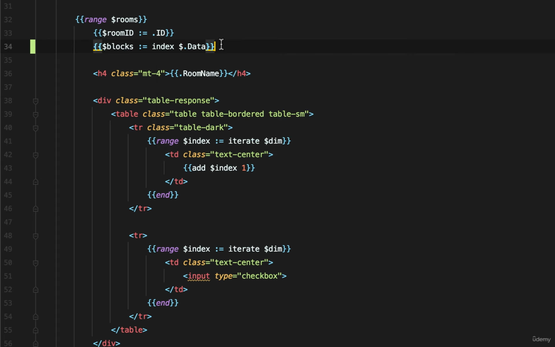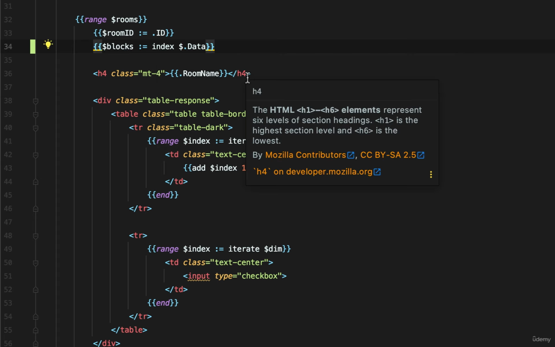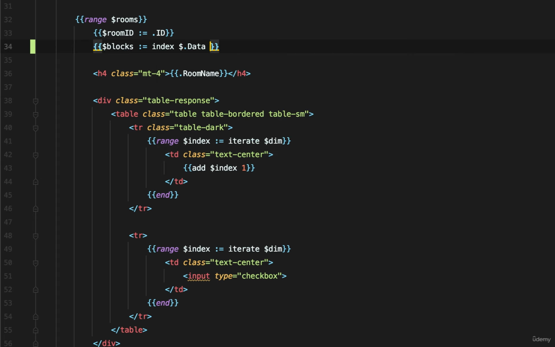So I need to somehow tell the template, get the value of .data from outside of this loop. And you do that by putting a $ in front of it. So from index $.data, I want to get the block map, which is named something like block_map_1 for the first time through. Well, actually, I need to put that as a 2 the second time through, or whatever the room ID is. So what I really need is access to that fmt.Sprintf function that's available to me in regular Go code.